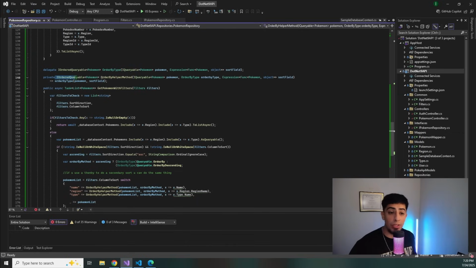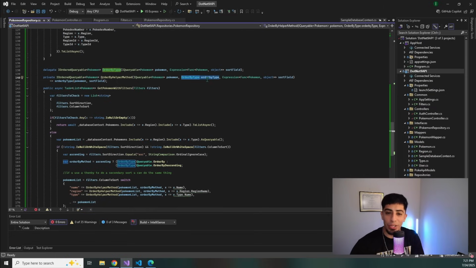It also returns an IOrderedQueryable Pokemon list, and its parameters are slightly different. This is going to be an IQueryable Pokemon list, so the same as above. But in here, its parameter is also the delegate type of OrderByType. So we are essentially passing into here our delegate type and basically our pointer.